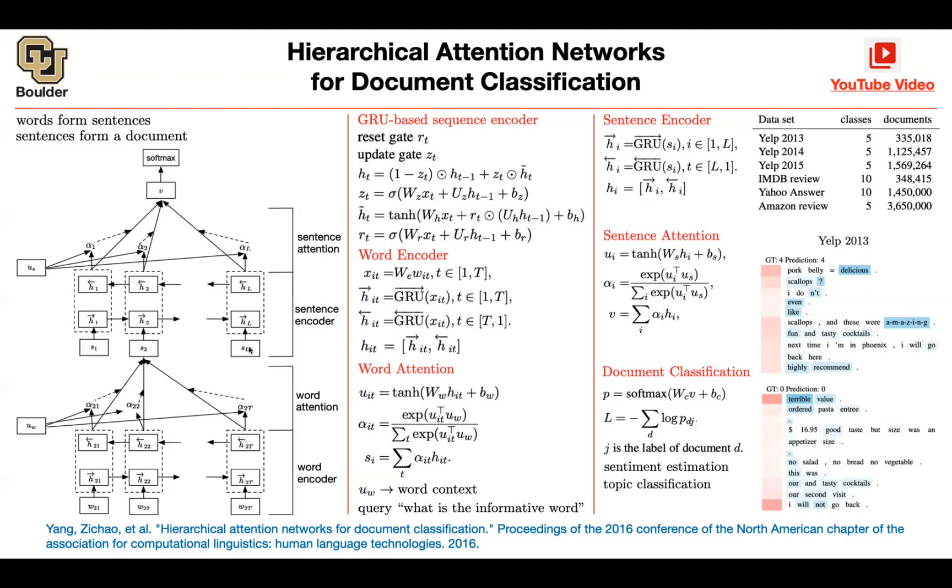So a bunch of sentences are going to give you a document, and then you want to turn that document, which is sort of unstructured data, and then you want to tabularize it. You want to vectorize it. You want to turn an entire sentence into a single vector. That's the entire objective. Let's assume that you somehow came up with these vectors for your document. So you have a sentence vector here, another sentence vector here, another one here. And then from those sentence vectors, you want to turn an entire document into a single vector.